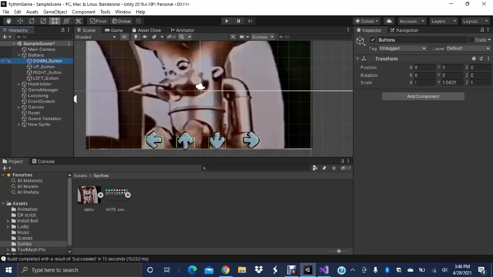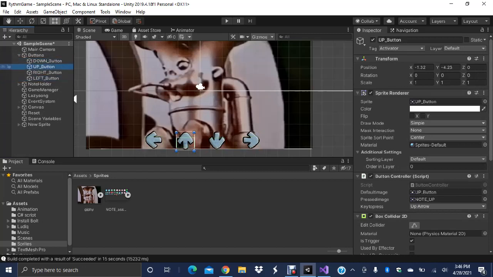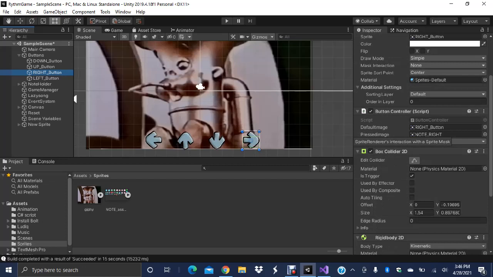To begin, we have buttons. What the buttons do is they are our interaction and what we'll be using as the player to play this rhythm game. They're simple buttons. They have two sprites to them. One's a hidden sprite that activates when you press the button, whether it's left, right, up, or down. And the other is just the basic sprite that you see now. And each button has either a right arrow, down arrow, left arrow, or up arrow to use.